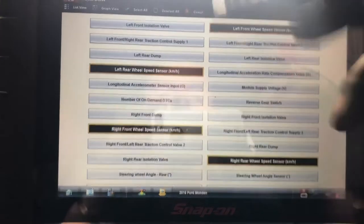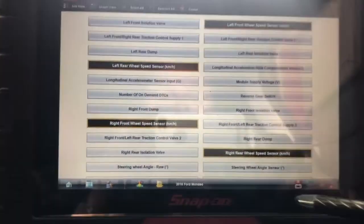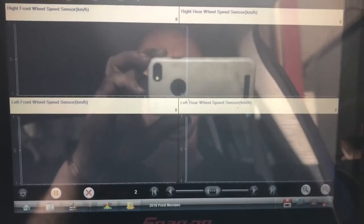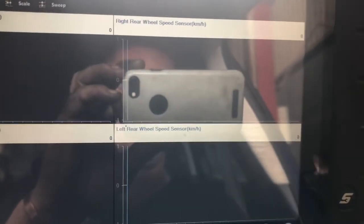One, 2, 3. Funny, the way they put them everywhere, rather than roughly together, they stick them all over the place. I'm going to go for a graph view. Okay, so right now we're all on zero.